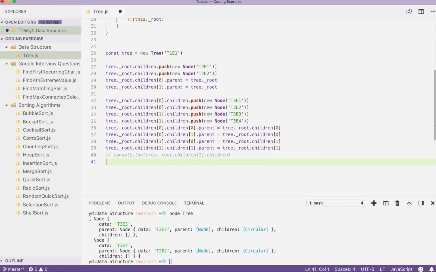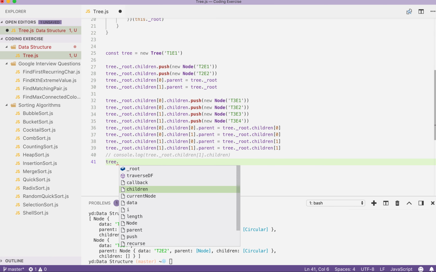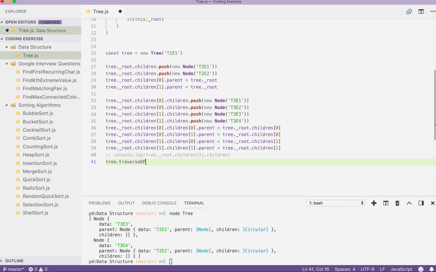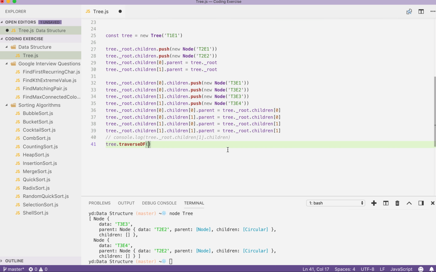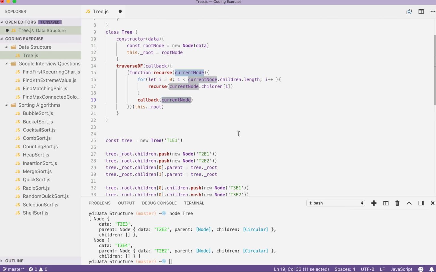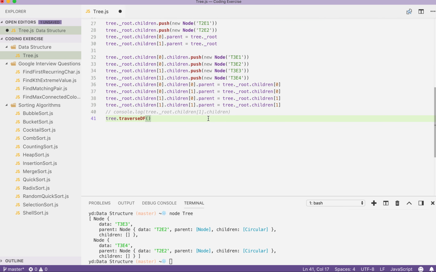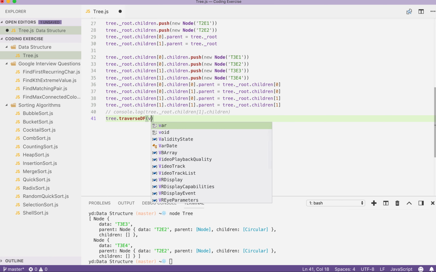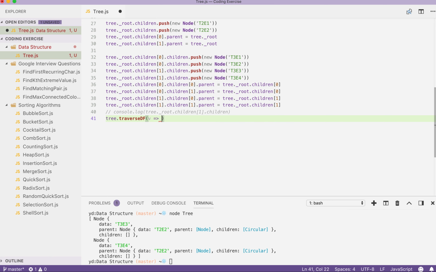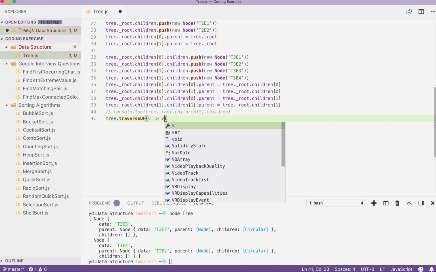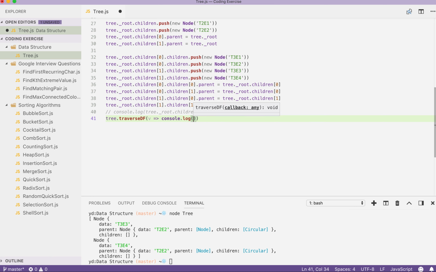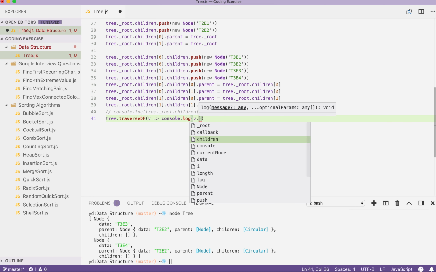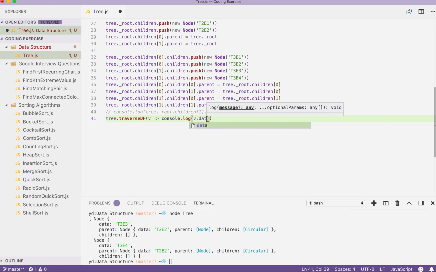So it's going to be tree.traverseDepthFirst, and it's going to take in a callback, and our callback takes the current node. Let's use it as value, passing an arrow function, console.log, nothing fancy, v.data.